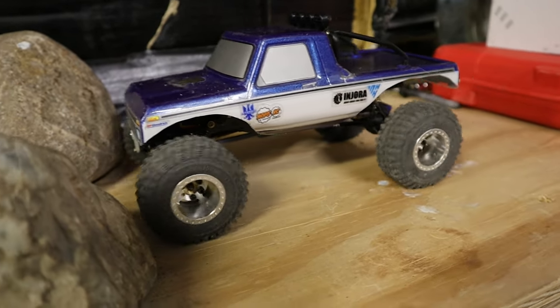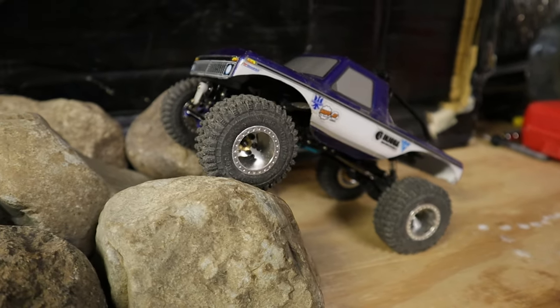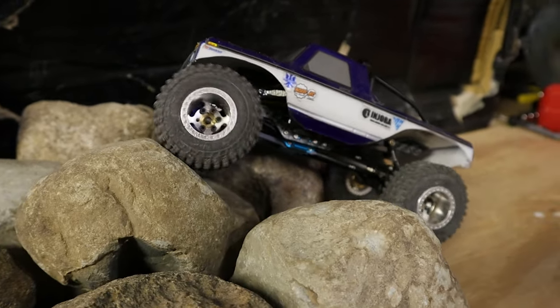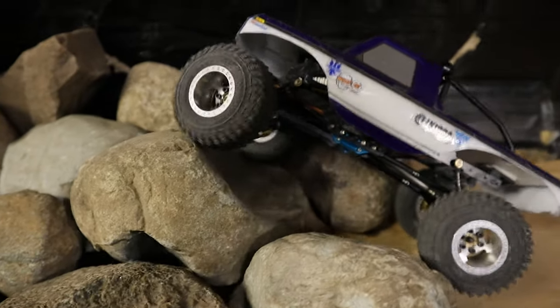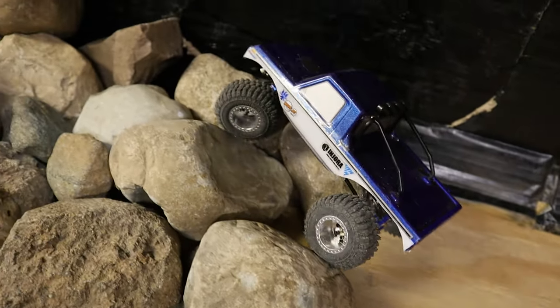Gotcha. Is this your favorite rig? It's kind of becoming it, you know. It's a very cool rig. I didn't expect it to be what it became. Gotcha. Those are Mofo 1-Up rims. And then those are the INJORA. Everybody calls them the Chirax. They're one of their funky, long, weird names.